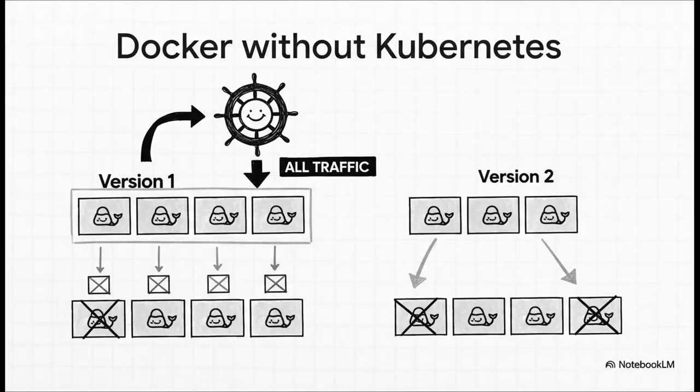This all applies to containers too. A lot of people hear Docker and they immediately think Kubernetes, but that's just not the case. You can get all the amazing benefits of zero-downtime deploys with way simpler tools, like using Docker Compose with a smart reverse proxy like Traefik to handle all the health checks and traffic routing for you. You're really just applying that same old two servers logic, but to containers instead.